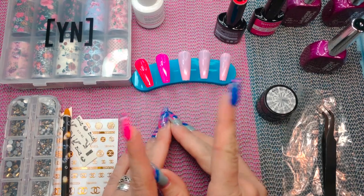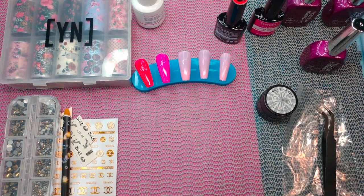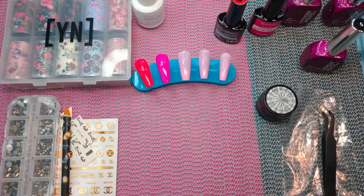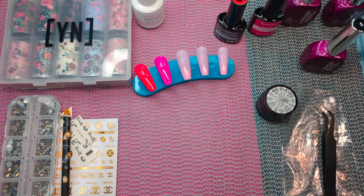Hey guys, today we are going to be taking it back to the beginning. We are going to be doing everything you need to know about gel polish. All the tips and tricks and everything, all the little snags you're going to run into and how to make everything work with it. Because while it may seem simple to some of us, everybody's got to start somewhere.